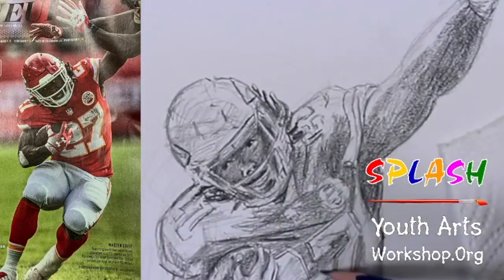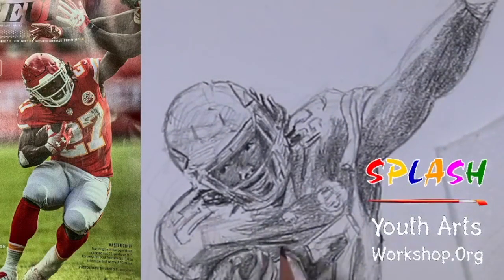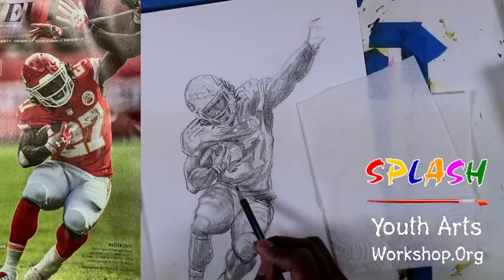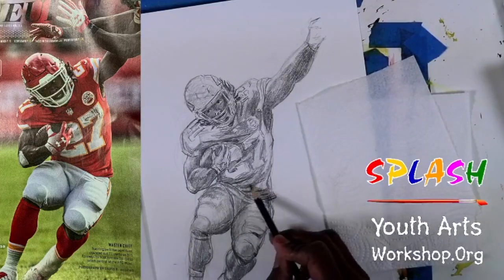And so what I would normally do, what you would normally do, is you would keep drawing until there's nothing left to do, until you feel like, okay, I've done it all. I do not feel I've done it all here.